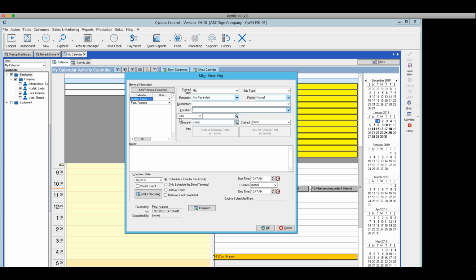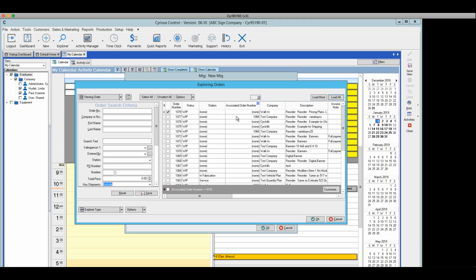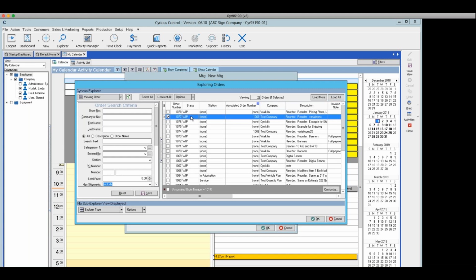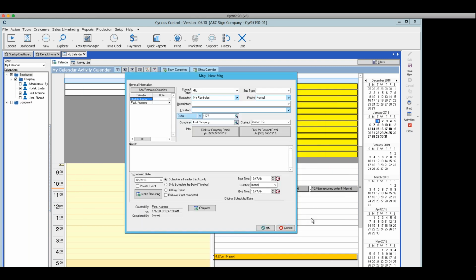Now here, if this meeting is about an order, that's what's shown here. If it's about an estimate, then you would simply change it to whatever might be related to this particular topic. So if it's an order, then you would want to browse through and choose which order it's going to pertain to.